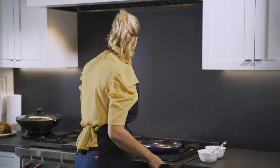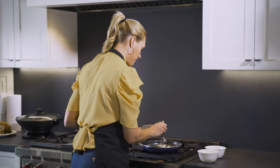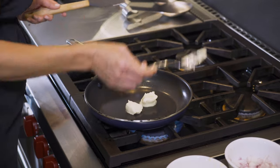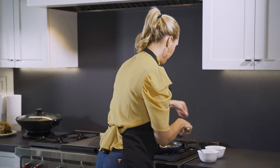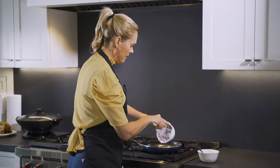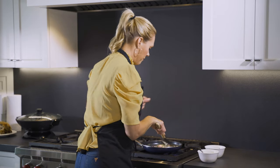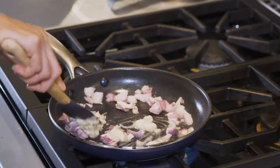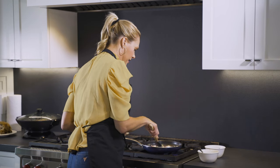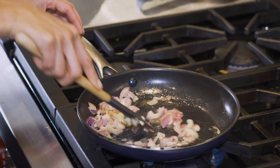On medium to high heat, we will saute our onions using some butter. And add our shallots. And you're gonna caramelize those shallots, really bring out the flavor for our risotto.